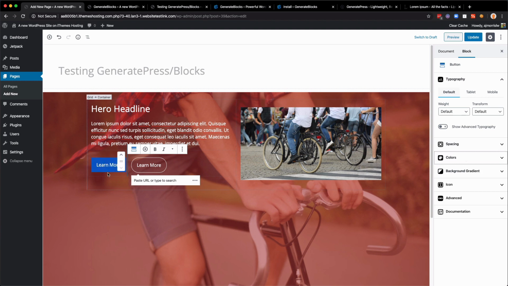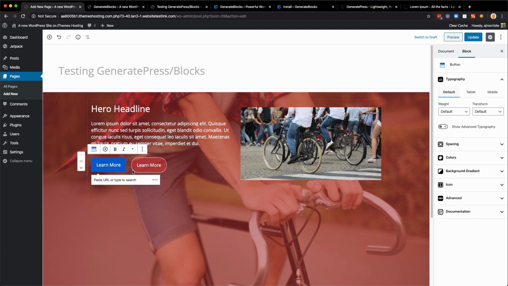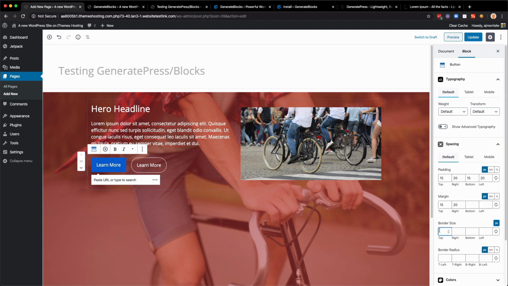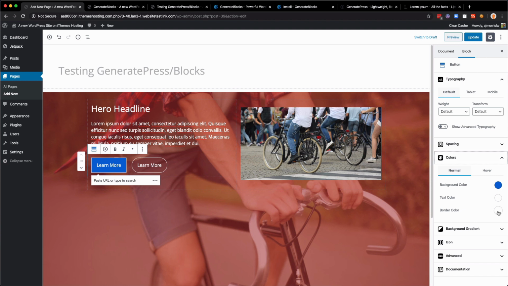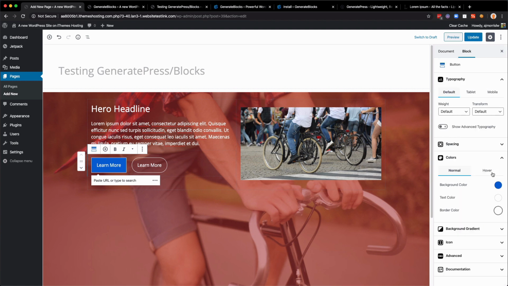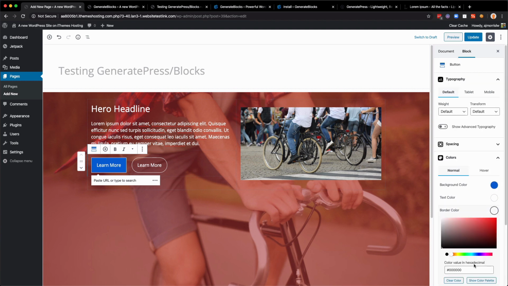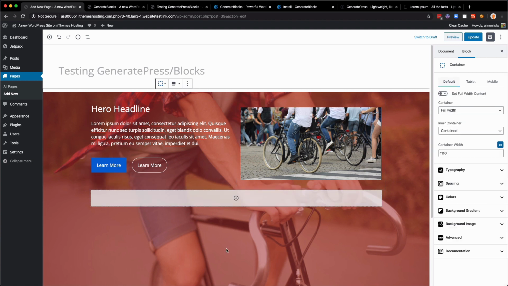The one thing I would love it to do though is when you do add a border, a little nitpicky thing for me is that this doesn't have a border, so the buttons are off a little bit. Easy fix. Just come in here, put your border size, and change the border color to even just transparent, just so it doesn't get seen. If you have trouble with it, you can always go to the same color that your background is, and that will at least keep those buttons the same size.